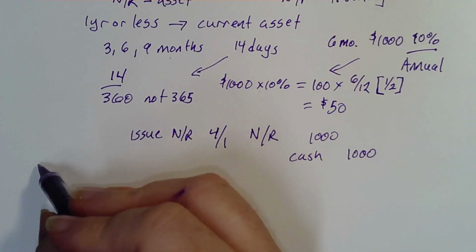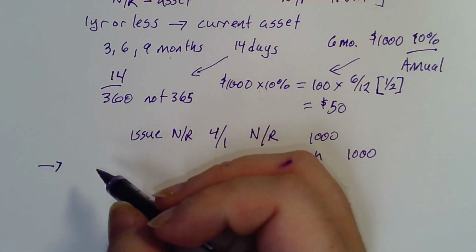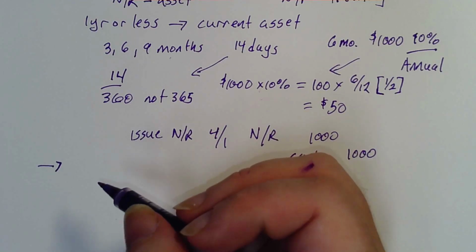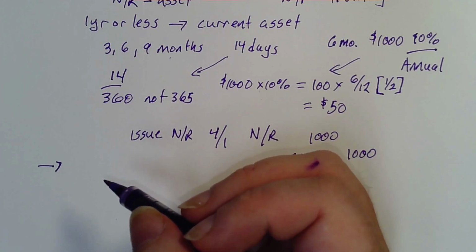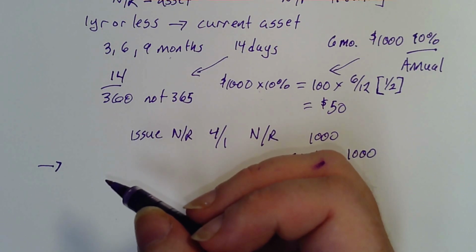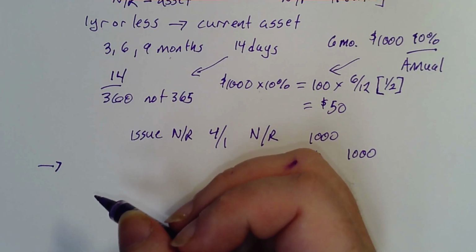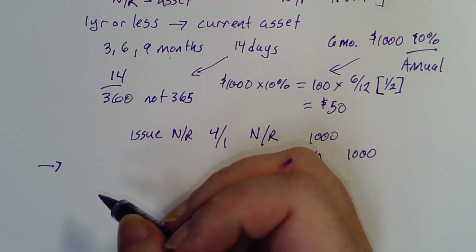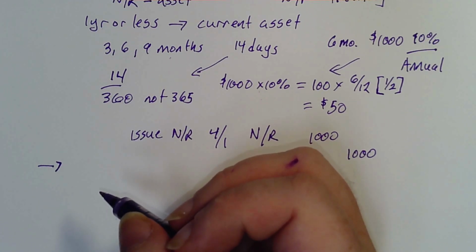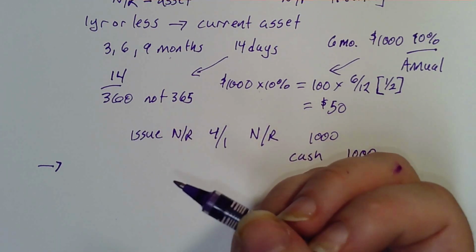I will point out sometimes what actually happens is sometimes a customer buys something and so they have an AR, but they can't pay it off in time. Remember our terms of trade, maybe they're 2/10 net 30, maybe they can't pay it off in 30 days. So what they do is they say, can you give me an extension? And what we say as the company is, yes, we can turn your AR into a note, but that means you're going to have to pay interest on it. So they say, that's fine. I couldn't pay it off in 30 days, but I can pay it off in 90 days, even if I have to pay some interest.